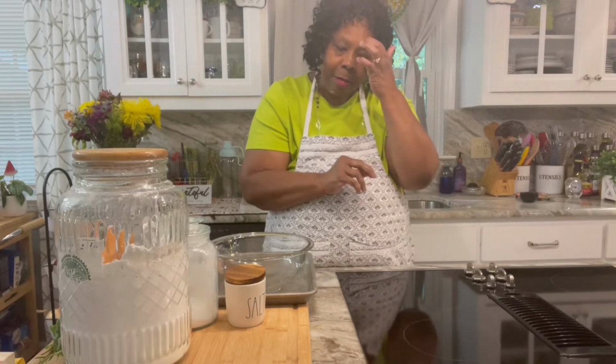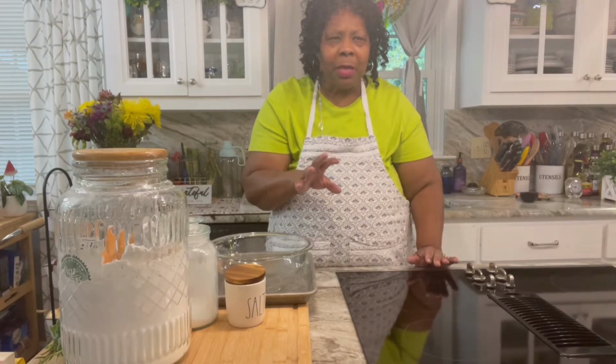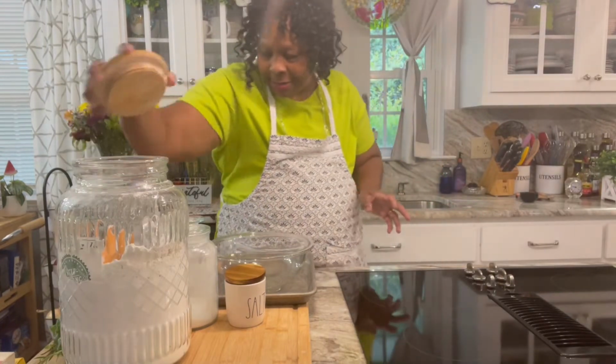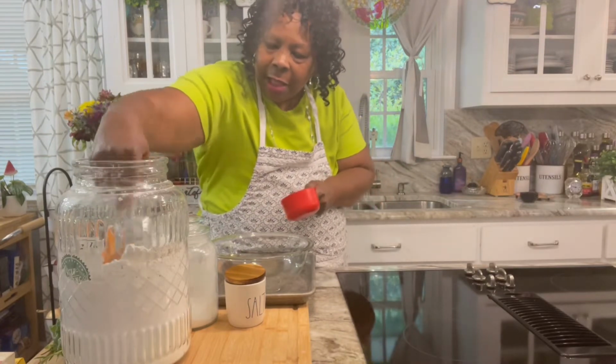I'm gonna do today, make some flatbread, and then what I'm gonna do, have each individual make their own pizza from the flatbread. So I'm getting started so I get this bread ready. Okay, let's do 2 cups of flour.